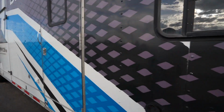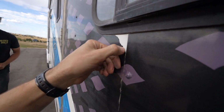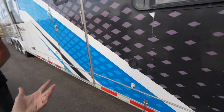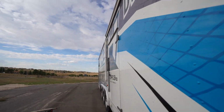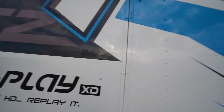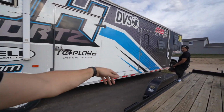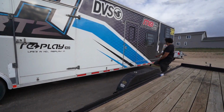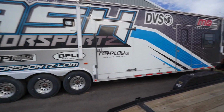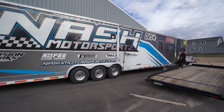Like I said, it is wrapped all the way. It's a great looking wrap. Honestly, I love the design of it, it's beautiful. I would like to put my own stuff on it. There are probably some CDL or commercial concerns, but it technically started its life as an RV. I'm gonna put a toilet back in it. So this is an RV, a Jameson family RV. That's not for hire. It looks like it was for hire, but it's definitely not.